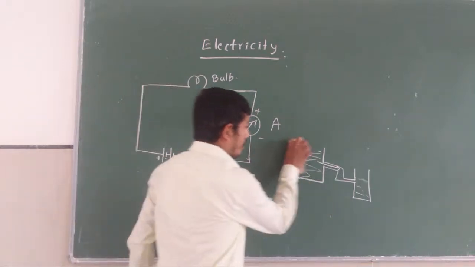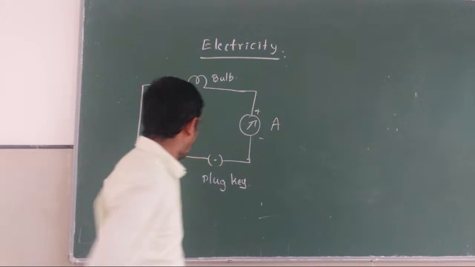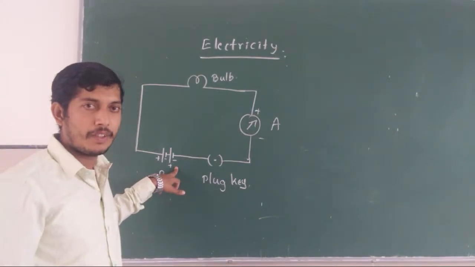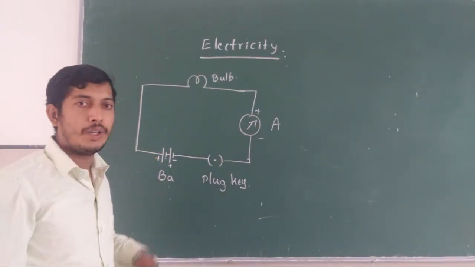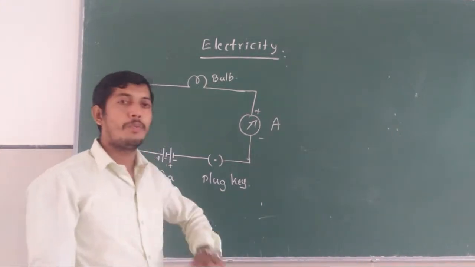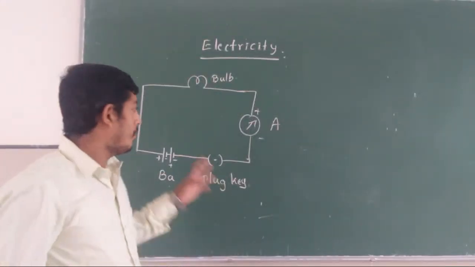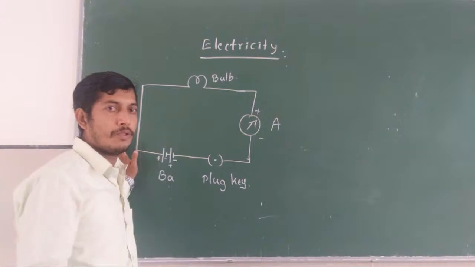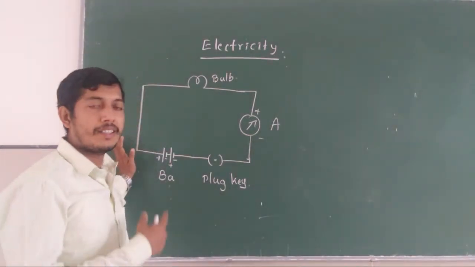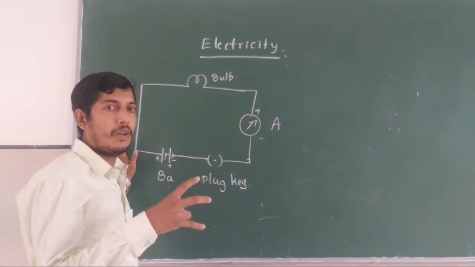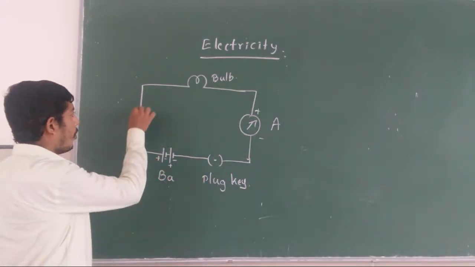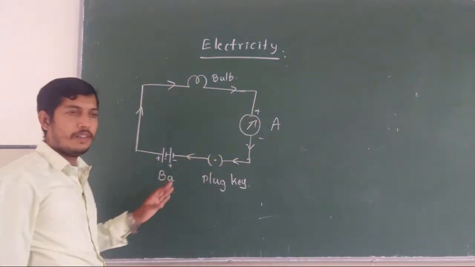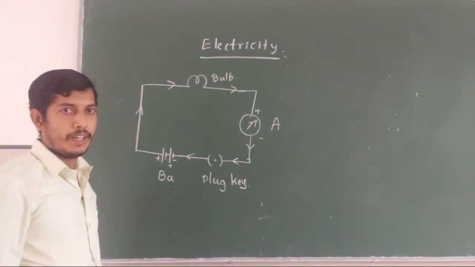Now here also, one terminal has a positive sign and the other terminal has a negative sign. When we take positive and negative in mathematical terms, the positive value has greater magnitude and the negative has less. Similarly, in this case also we have to represent the direction of electricity as moving from higher concentration to lower concentration. That is, from positive it is moving towards the negative direction.